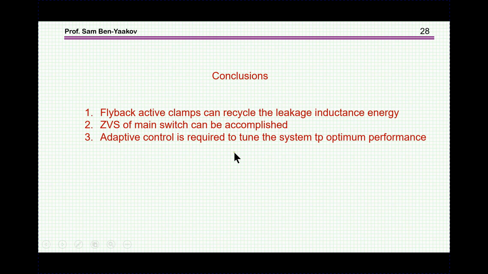So this brings me to the conclusions of this presentation. What we've found is that the flyback active clamp can indeed recycle the leakage inductance energy. There's no problem in that. They can also achieve zero voltage switching of the main switch, and in fact the auxiliary switch and the output rectifier. And the bottom line is you really need a dedicated controller to implement adaptive control for optimum performance. You really need adaptive control for the correct timing of turn on of all these switches.